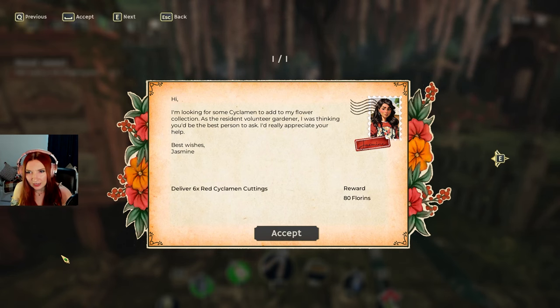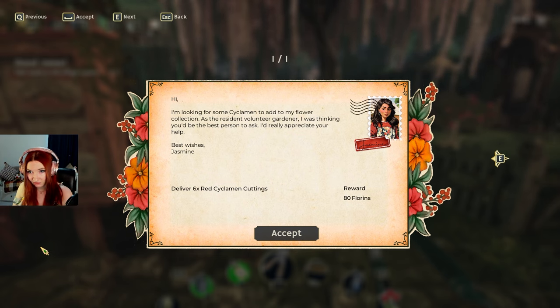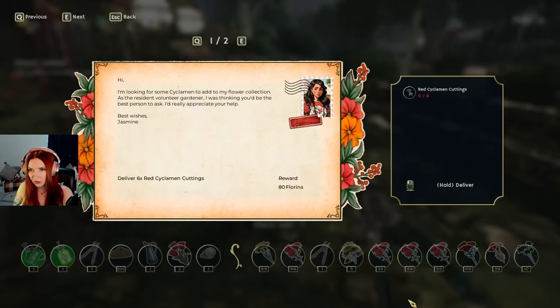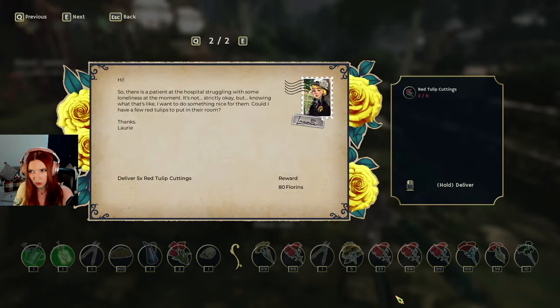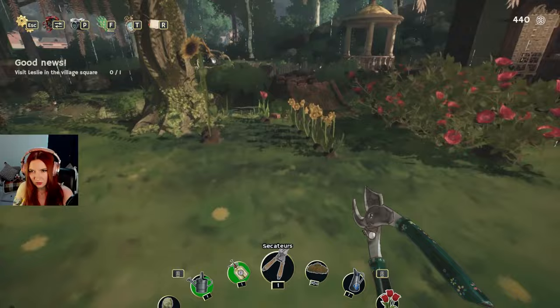I'm looking for some cyclamen, to add to my flower collection. As the resident volunteer gardener, I was thinking you'd be the best person to ask. Okay. I don't know what that is, but sure. Is that it? Do I have any... What was the other one? No, I definitely have tulips. Hang on. You just hold on for a second.